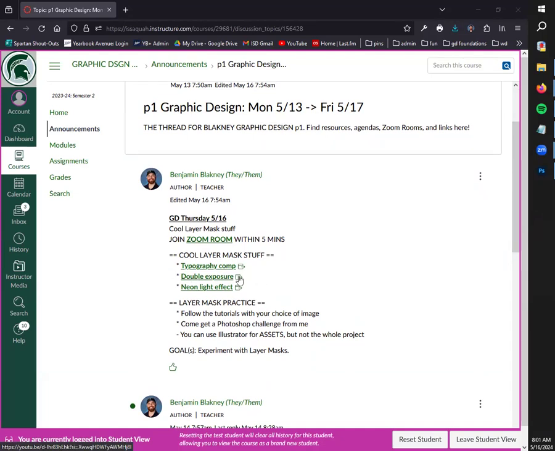Another cool thing that is a really easy way to explore Photoshop as an artistic tool is to create, good morning, a digital version of something called a double exposure. Double exposure is an old film photography tactic where you would take 2 pictures on the same slide. It's basically like the compositions we've been doing, blending 2 images together. You can do that in an analog way, but we're going to recreate that effect with Photoshop.